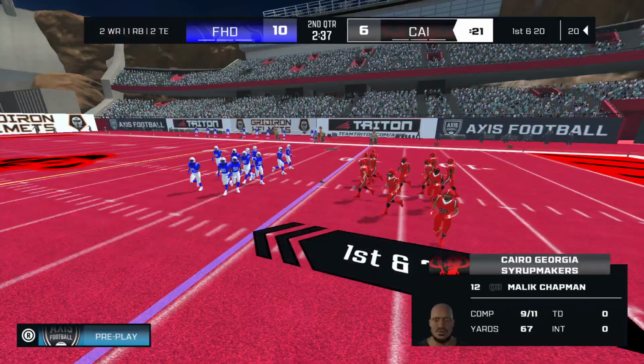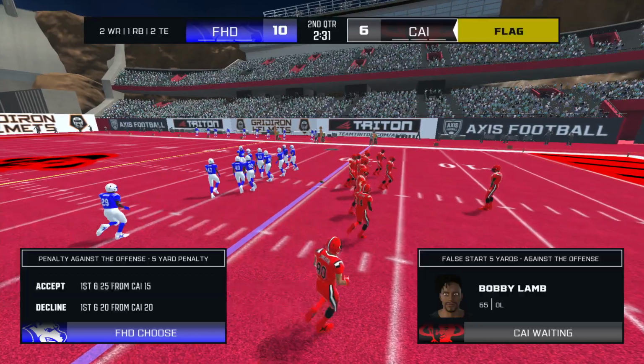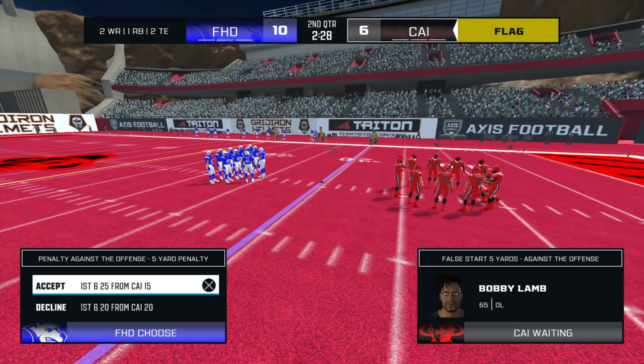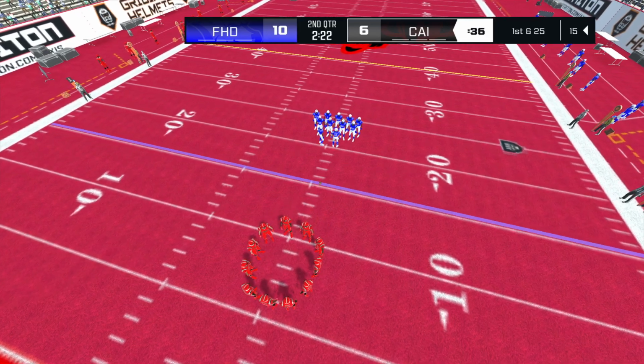Let's see what they do on first down. A penalty flag on the field. The away team accepts the penalty. There really is no excuse for false starts because you know the snap count.